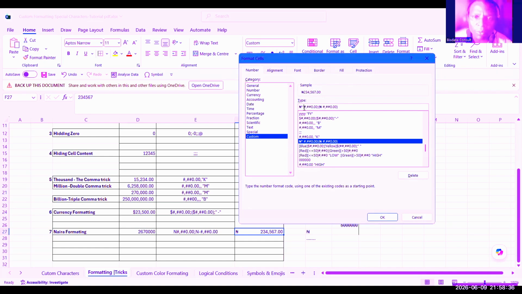Remember I told you that if you put an asterisk as a character, the character before it will be repeated until it fills up the cell or meets another character, right? What I put in front of this asterisk is just a space. Look at how this behaves. If I put the space with the space bar, you can see the number is getting away from the naira symbol, so it repeats that space.